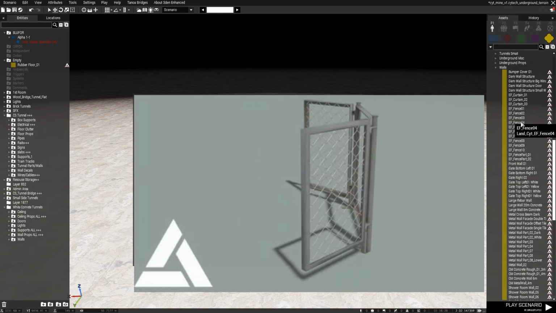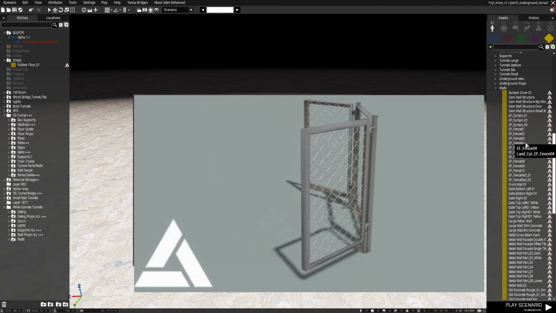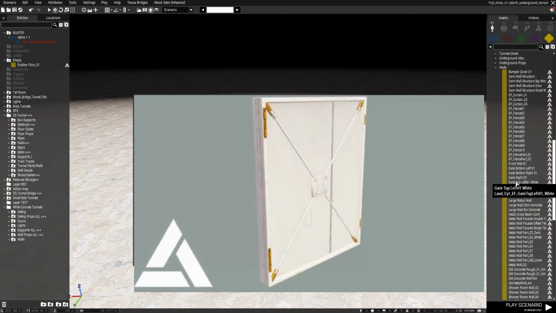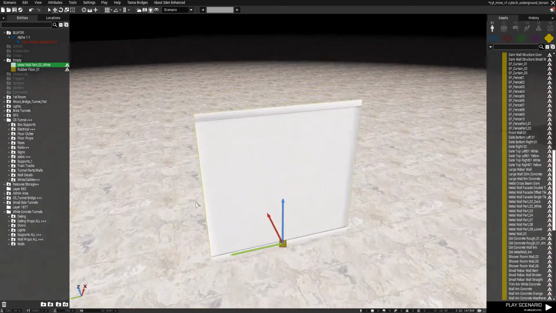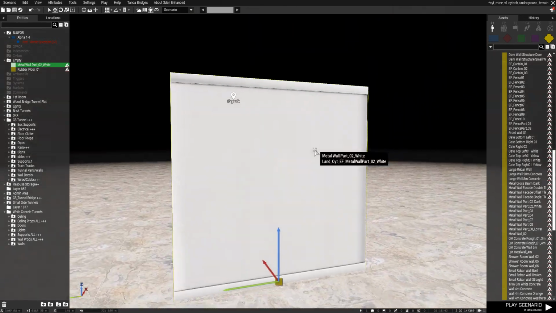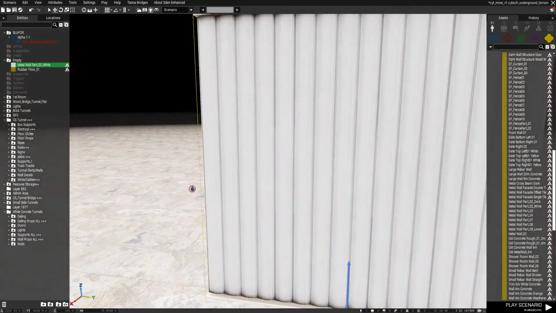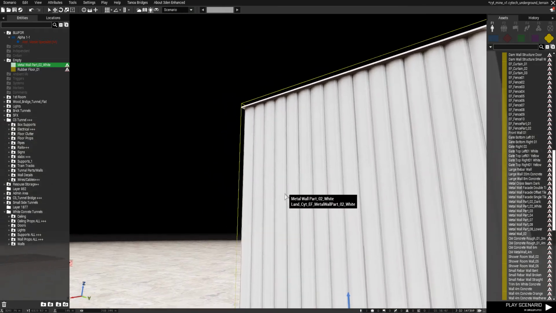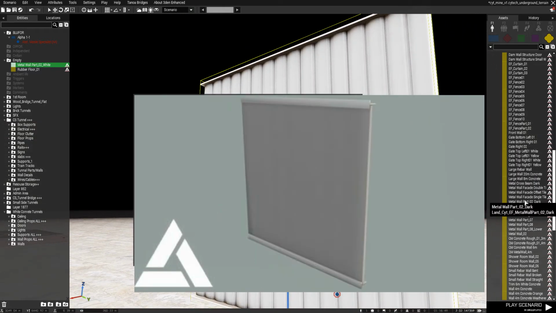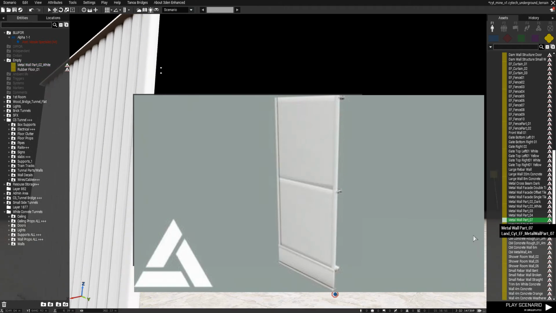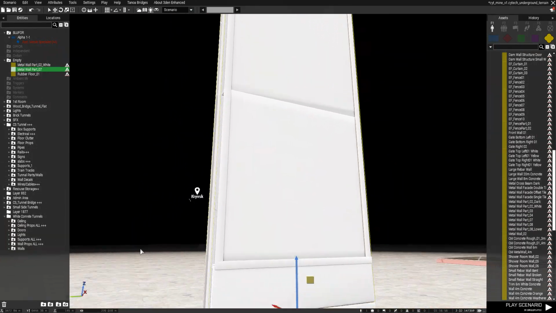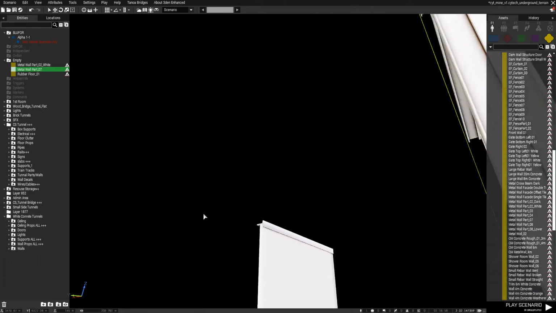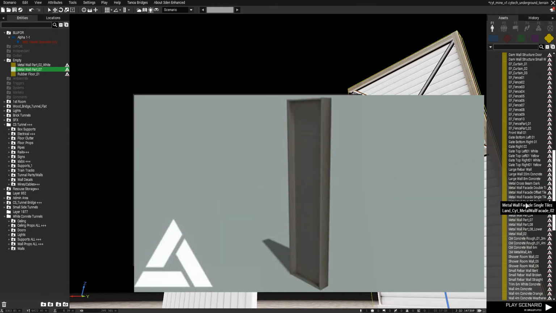One thing I'm going to tell you about though is there's a lot of assets where the preview image has been taken from behind the asset, like these walls here. If I pull that out, your preview image is what you see there, but on the other side is what you want the player to be seeing. That's how it's going to be used. There's a few objects like this. Let me find another one. That's the side you want players to be seeing. This is the back side that no one's ever going to see, right? So just bear that in mind when you're going through your assets.